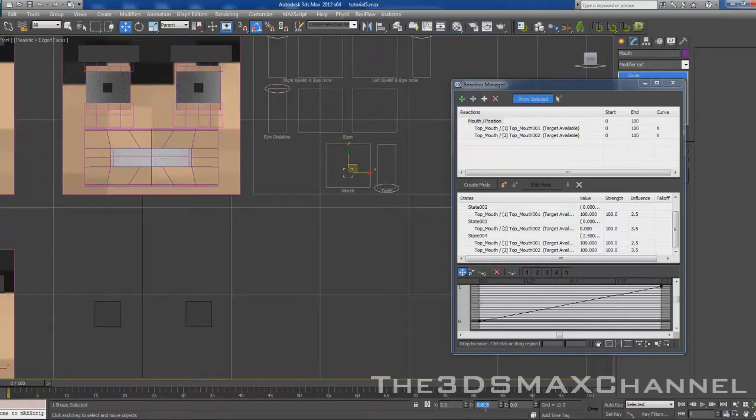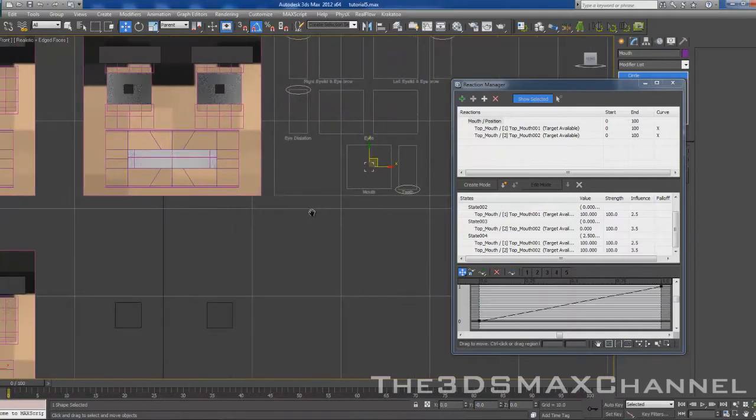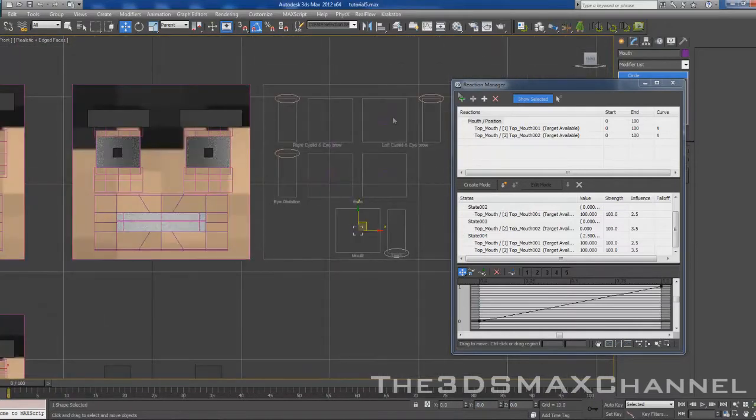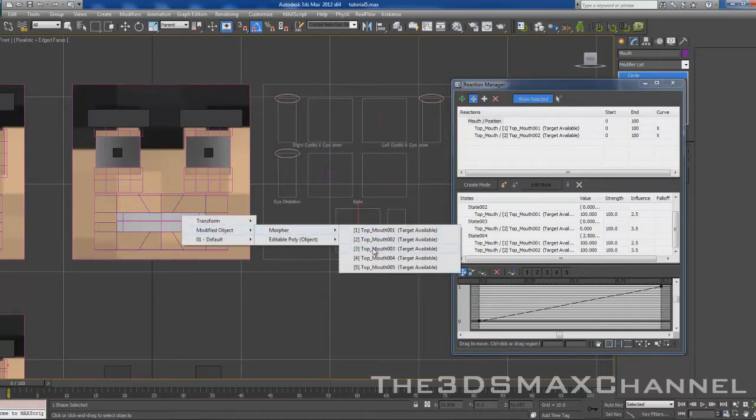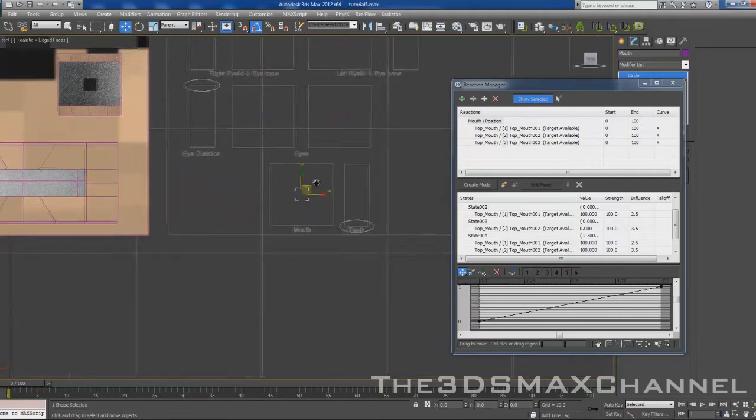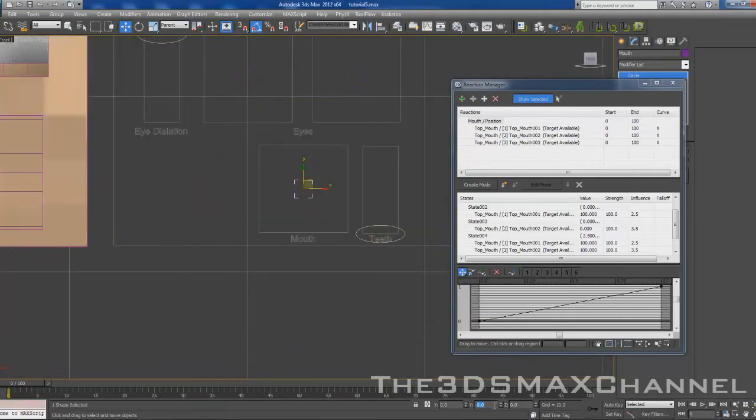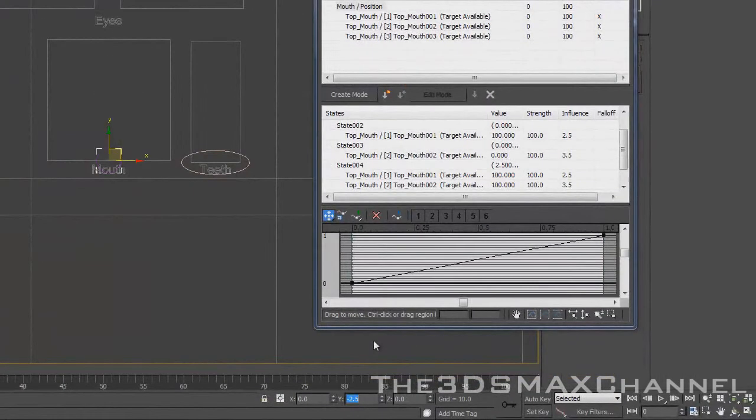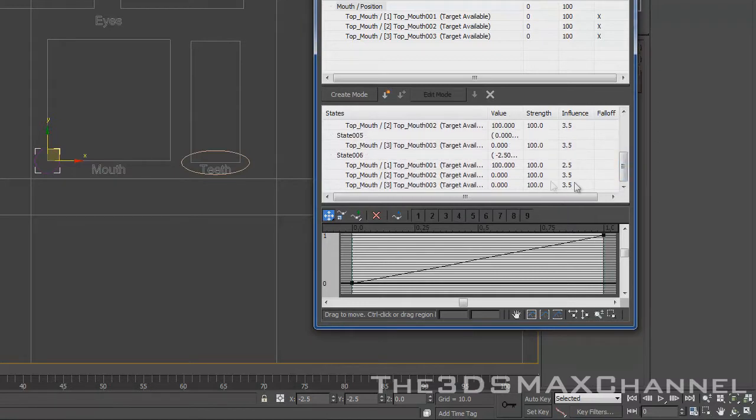So again, put it back to the middle, and then create slave, modified object, morpher, and the third one. And then I'm going to put mine in the bottom left hand corner. And then create state, and then change it to 100, the very bottom one.